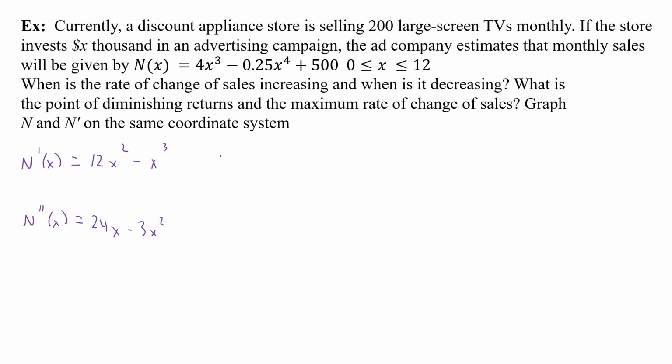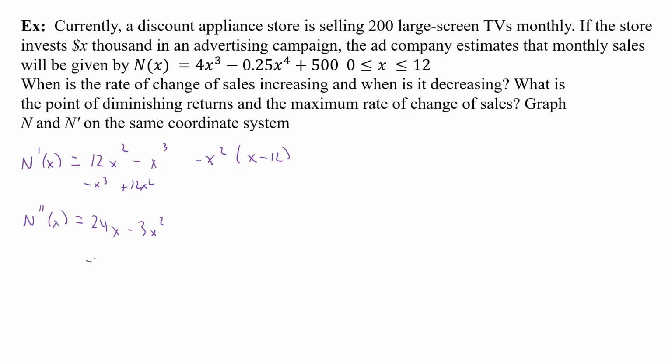All right, so what are all the different pieces we need to do now? Well, we need to find out where all the zeros are. So if we factor out an x squared, maybe let's factor out a negative x squared so we have the positive here. That would give us x minus 12, rewriting it, because if we have negative x^3 plus 12x^2 and we take out the negative, we get something looking like this.